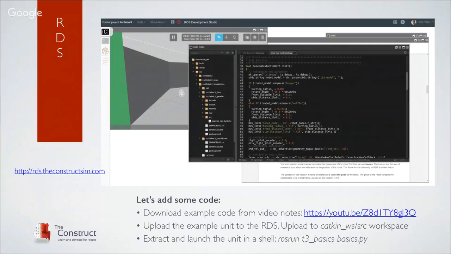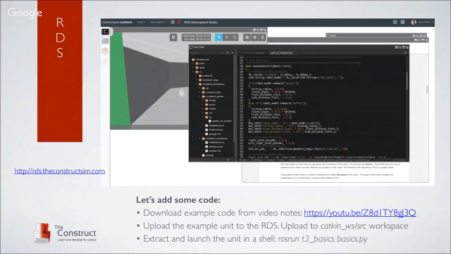So as you can see, now you have the full picture: we have everything separated in different workspaces, one for the simulations, one for the notebooks, and another one for the code that the student will have to write, or for templates that you would like to provide to the student. Okay, so let's do that. Those steps are: upload, then extract, and then launch the code so we can see what it does. It's a very simple one.